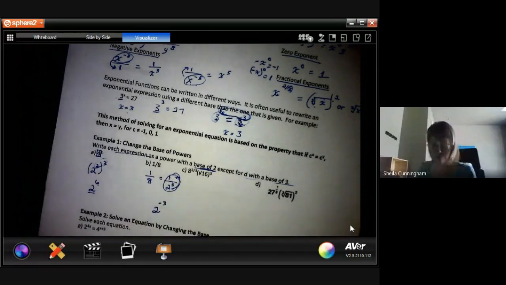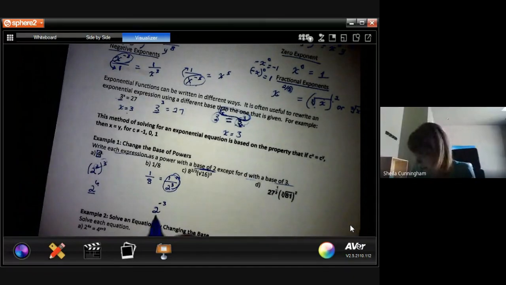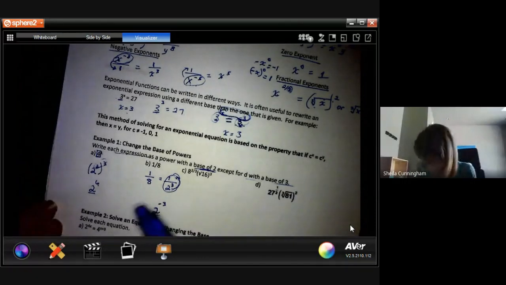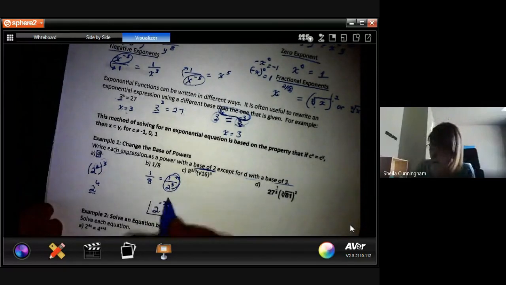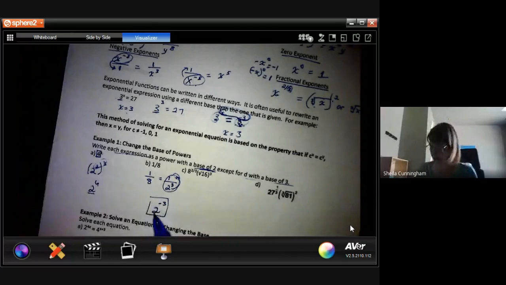Moving up here. And by moving it up out of the denominator, this would actually become a -3, which in essence, I would still have a 1 underneath, but I don't need that 1 under there, right? Because anything divided by 1 is still itself. So I really don't need that there. So really what I'm left with is my base of 2 and my power being a -3 in this instance. Questions?